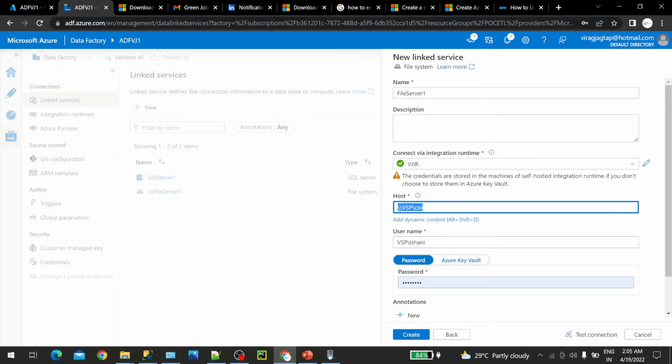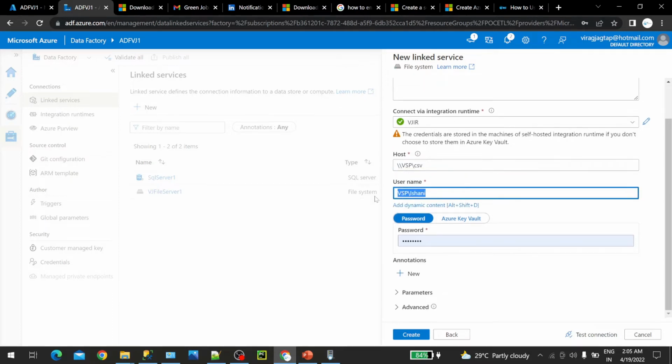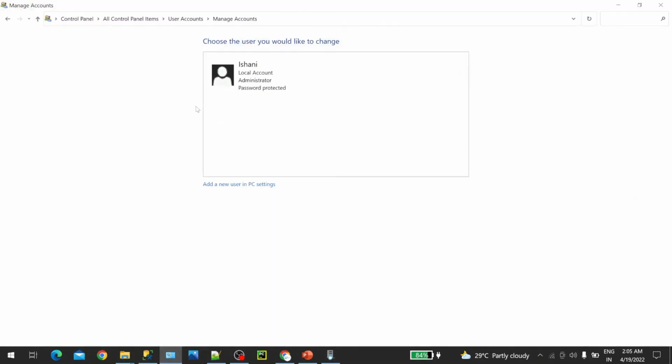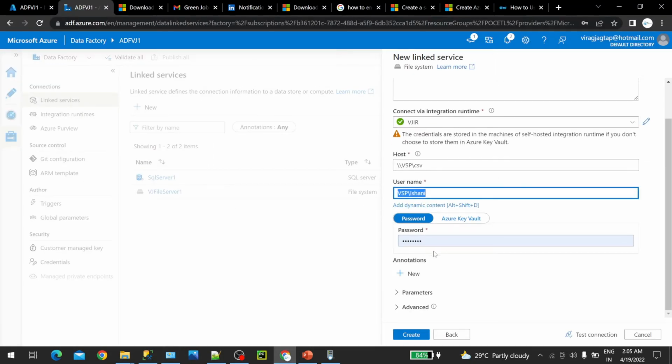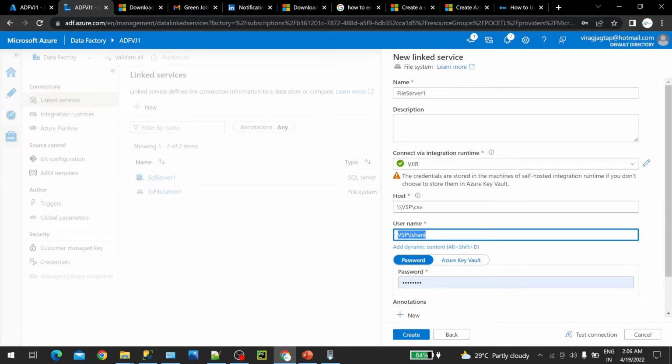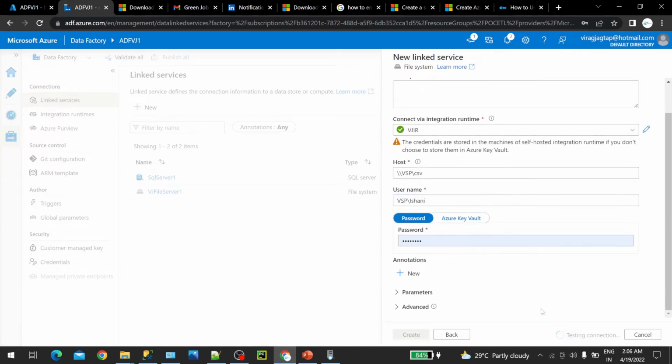So don't forget, you have to copy this path. Once you have this path, you will use the username and password of your system. You can check here, or any account, whatever, you can provide that access, or you can create another one. Once this is done, you will click on test.